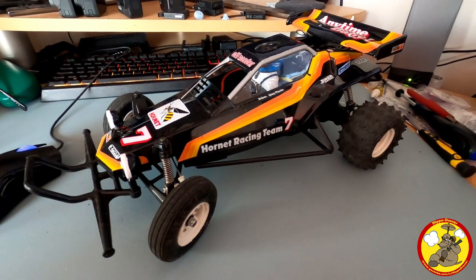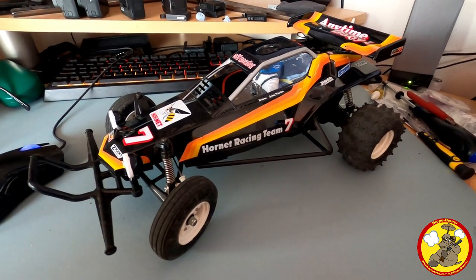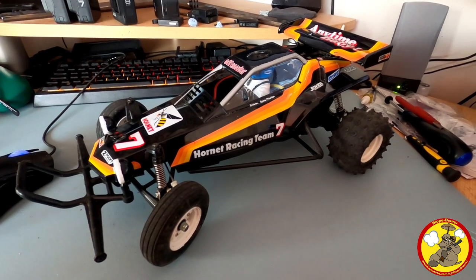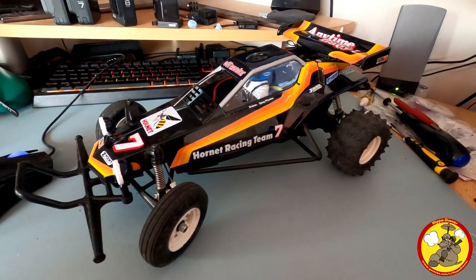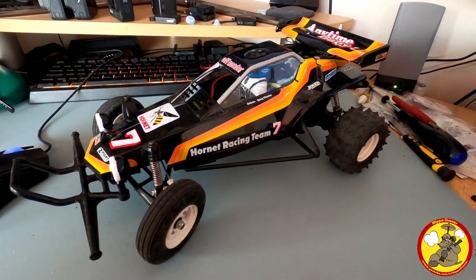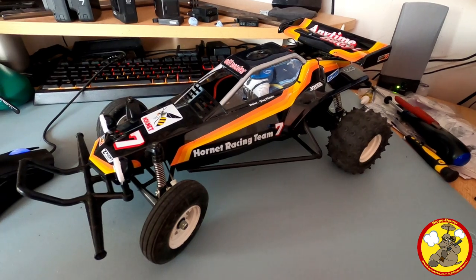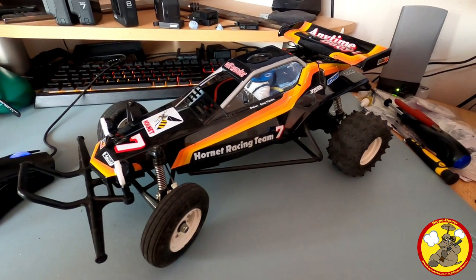Okay, as usual, the tech causes me as many issues as the project itself. For some reason I've lost all of my video after putting the stickers on. I don't know where it's gone. I recorded it, but I don't know where it is. So this is the car complete.